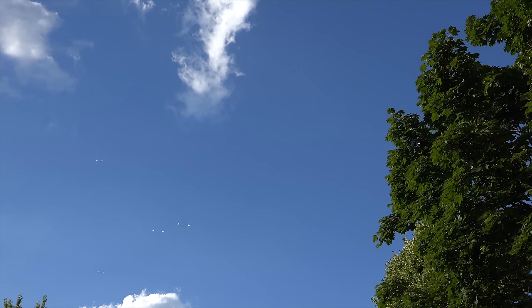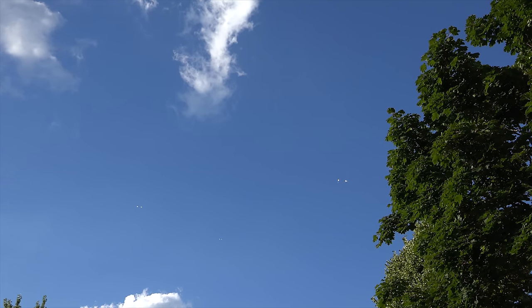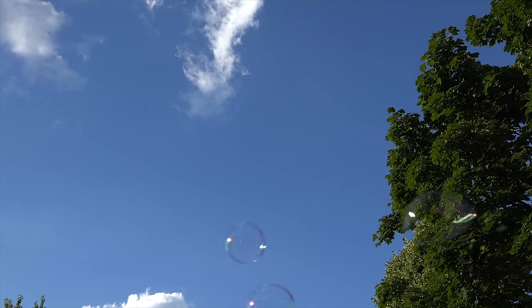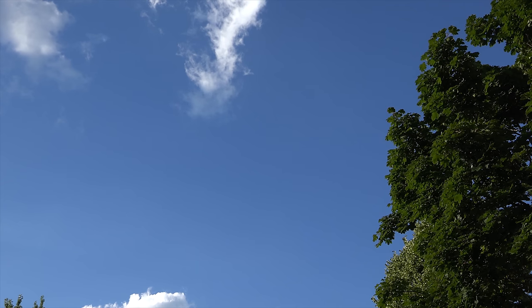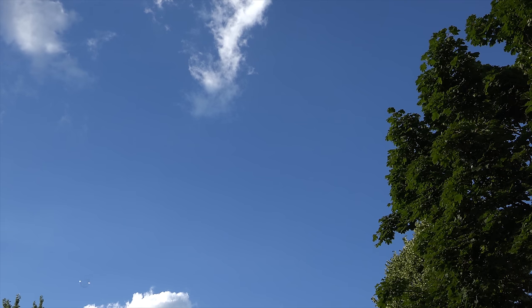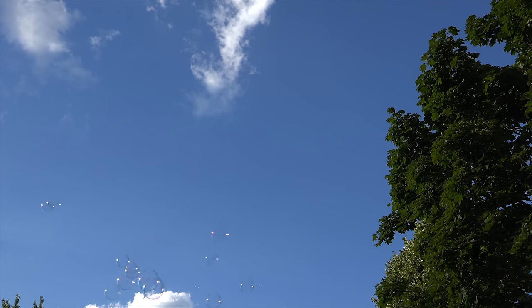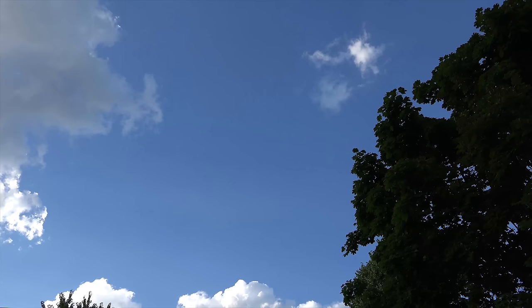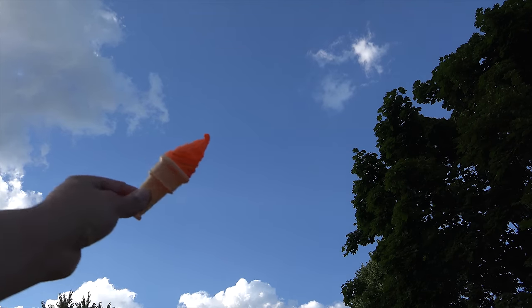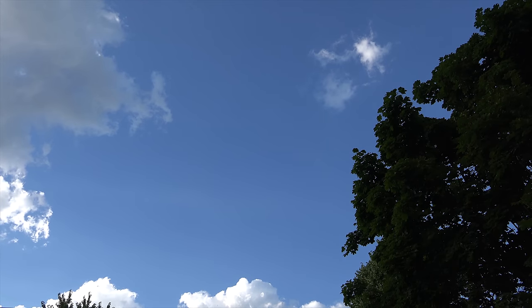All right, now it's the blue one. Let's do the blue one. Missed it again, hold on. Ah, look at that. All right, the last color. All right, as I was saying, the last color is the orange one, but I had to clean my camera lens, so that's why you might have seen a shift in the scenery.